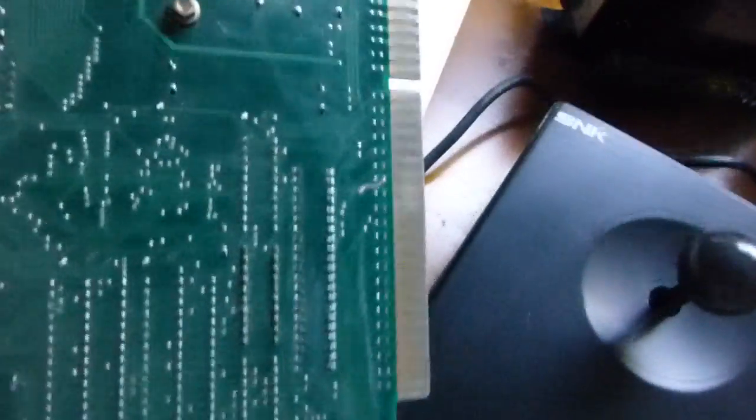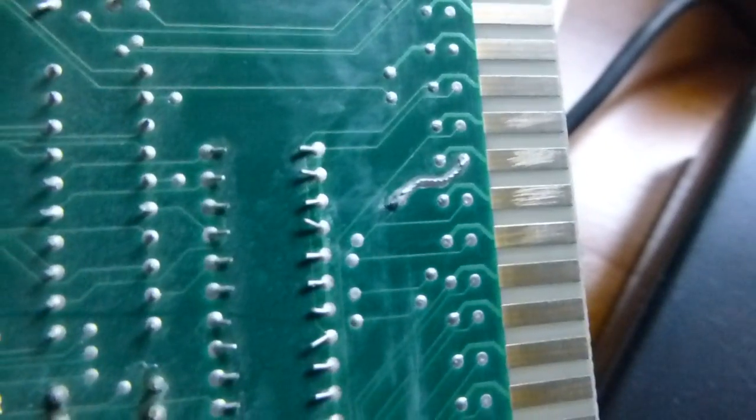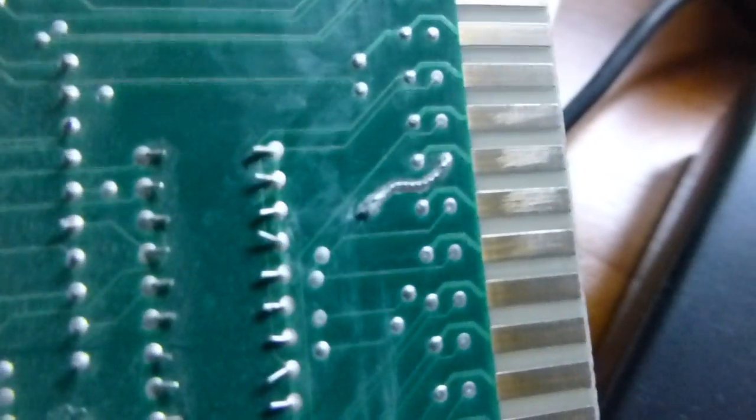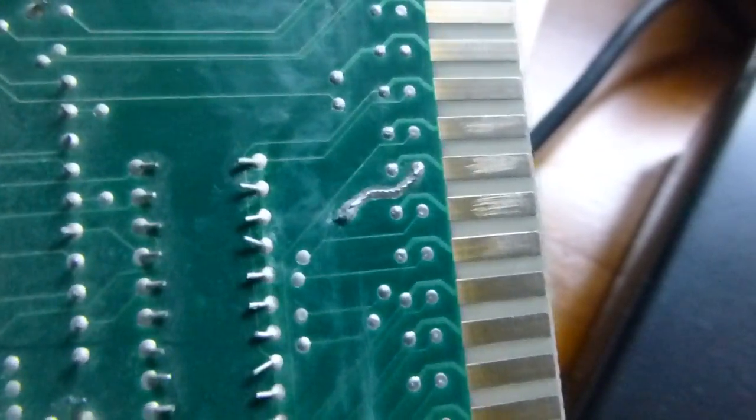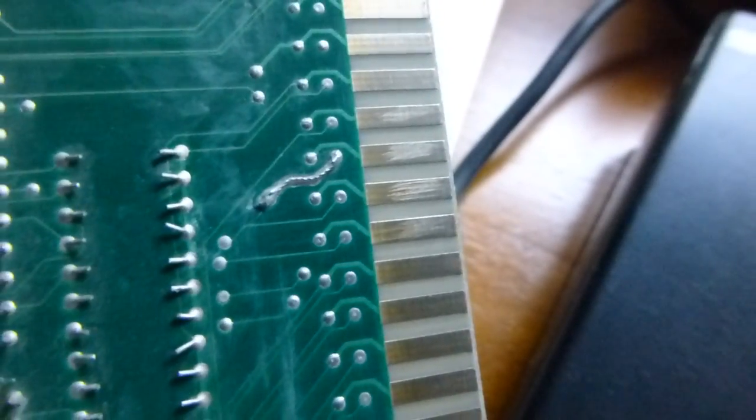There were a few really rough spots on the bottom. There was some residue and corrosion. You can still see it's a little bit dusty. But the main thing was that on this edge connector, you could see that somebody apparently had repaired. This looks like custom work. Looks like this trace has been repaired before. And it was really corroded and ugly. And I just cleaned it up, even though it still looks kind of dirty now, but whatever.